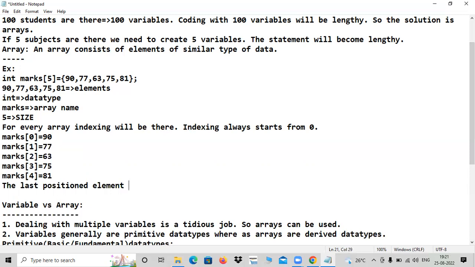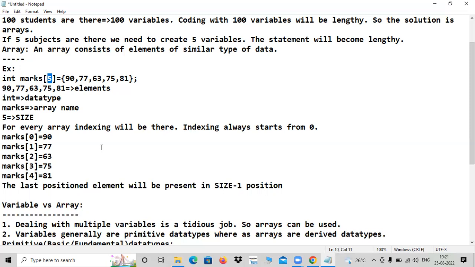True or false? Yes, because what is the size here? 5.